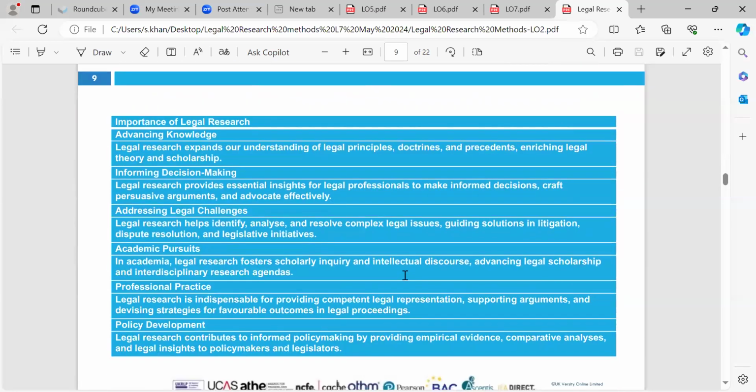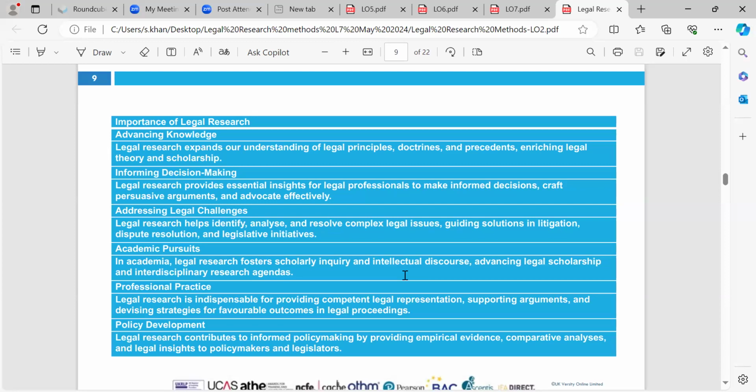So, the importance of legal research. Advancing knowledge: legal research expands our understanding of legal principles, doctrines and precedents, enriching theory and scholarship. Informing decision-making: legal research provides essential insights for legal professionals to make informed decisions, craft persuasive arguments, and advocate effectively.